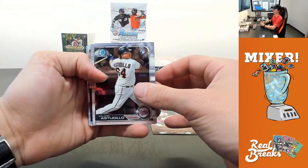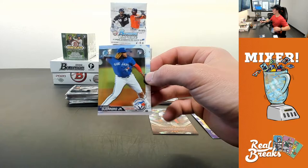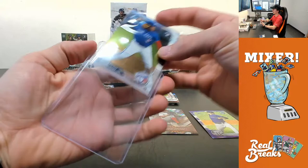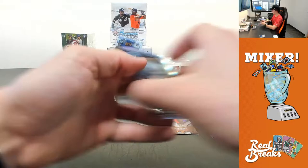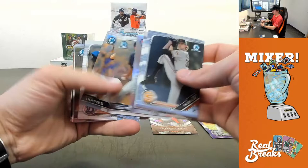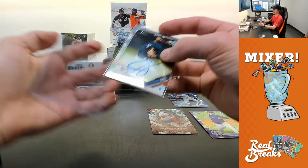First Bowman Purple Shimmer, Ryan Feltner. Vladimir Guerrero Jr., base rookie chrome for the Blue Jays. Jays to Christopher Klimowitz. Nice hit there, Chris. Let's see, there's a blue Brian Anderson out of 150 for the Marlins. Auto number two is Luis Gill. Not a bad auto at all there for the Yankees and Jim Rosati. Luis Gill, first Bowman base auto for the Yankees.